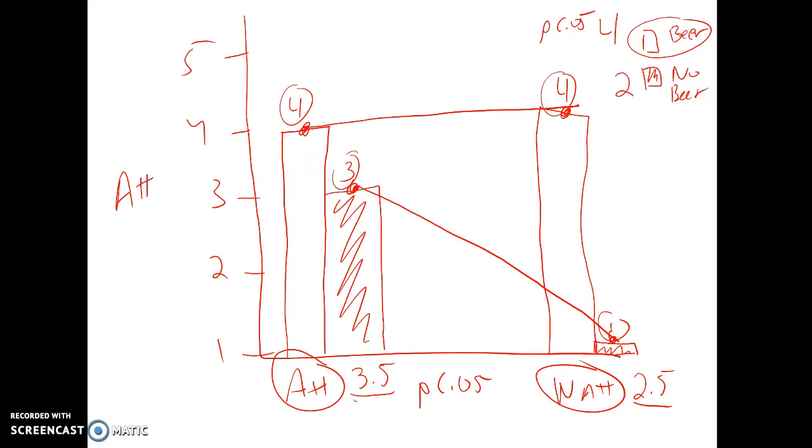But I like the graphing approach better, to be honest. I'm a very visual person, and you can see just when you draw those lines, there you have differences. You have significant differences between the slopes of those lines. And when that happens, that means you have an interaction. Now, if you interpret an interaction, so it is significant, we would say we have 2 significant main effects. We already interpreted those. And then you say we have a significant interaction.